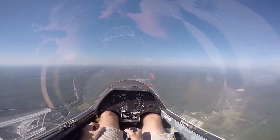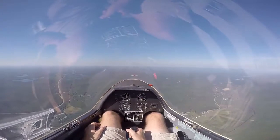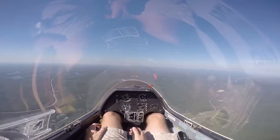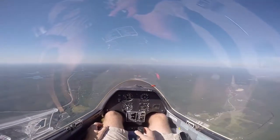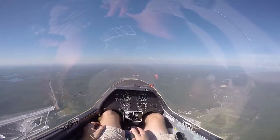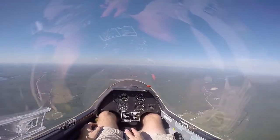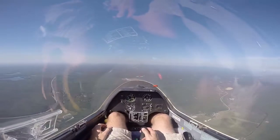I'm yawing all over the place, look at that. Yeah, the controls are sensitive. When Jim was familiarizing me with the plane, he told me just grab it with your fingertips. Okay. That's really all you need to control it. And then on the bottom right, you've got your altimeter. So we're at 4,850 feet right now.